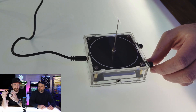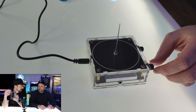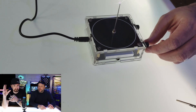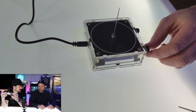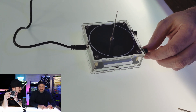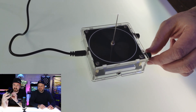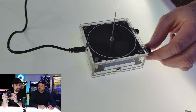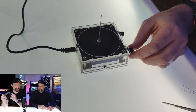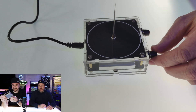I honestly thought it had a crappy Bluetooth speaker in it and we were going to hear that — I didn't realize it was like music exploding through electricity off the lightning. Maybe I should have played Metallica — probably would have come through better. Some of the voices you could hear coming through a little bit. I don't know what you would ever use this for or when or why, but fun — I enjoy it. I think $20 is probably the cap I would pay for it.